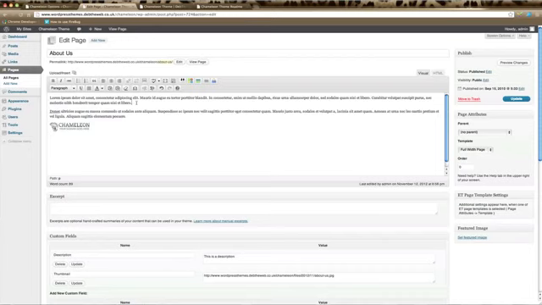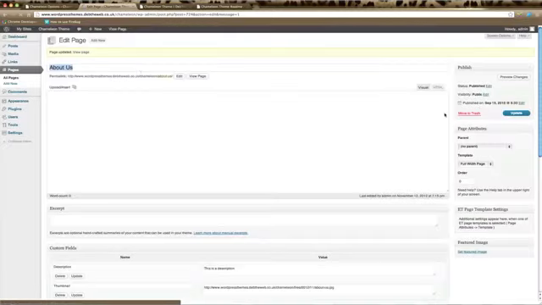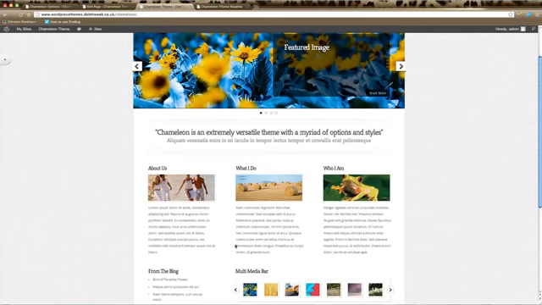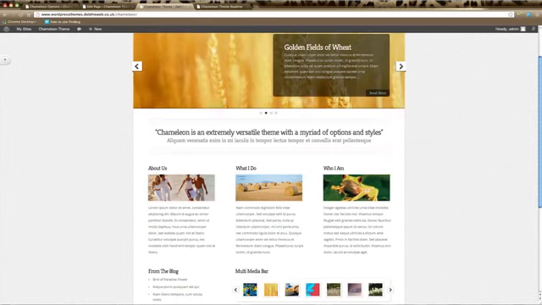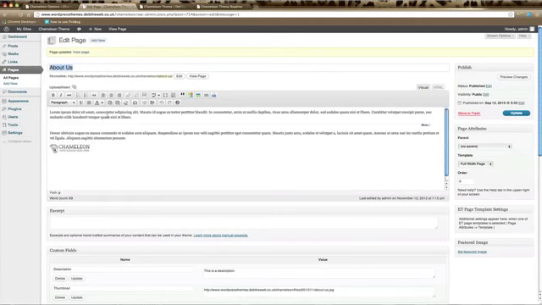Click where you'd like the text to end and click this option here. This is the insert more tag. So if we click that, it adds that line in, and just remember to update your page. And that now controls how much of your page text actually appears on your home page. So if you're getting a whole long list of text, in fact your whole page appearing, that is what the problem is there. You need to go back to your page and insert the more link where you'd like the text to stop.